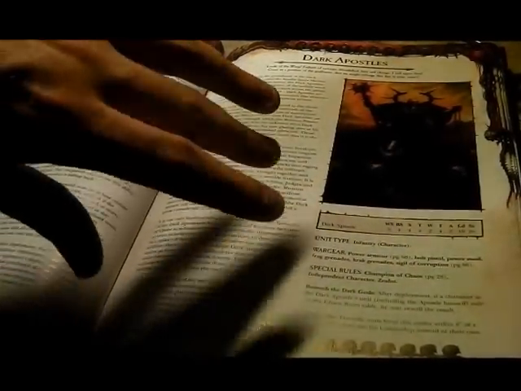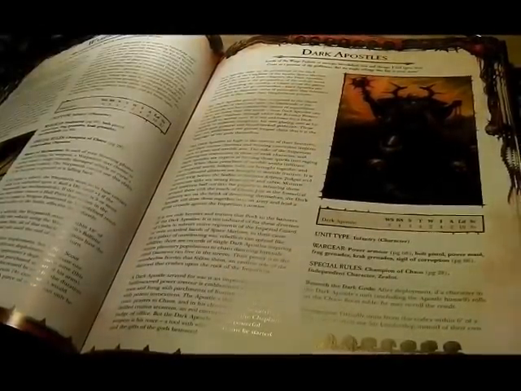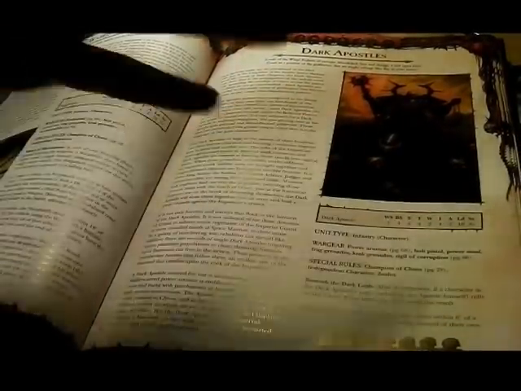The Dark Apostle. Beseeches the Dark Gods, may re-roll on the Chaos Boon table, and Demagogue, anybody within 6 gets to use his leadership of 10. Pretty handy.